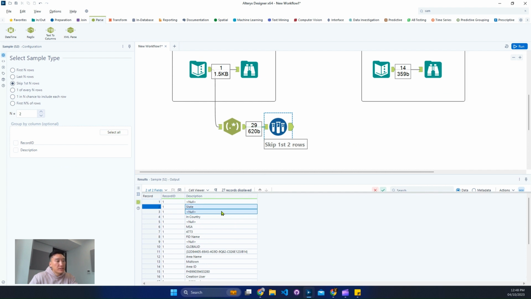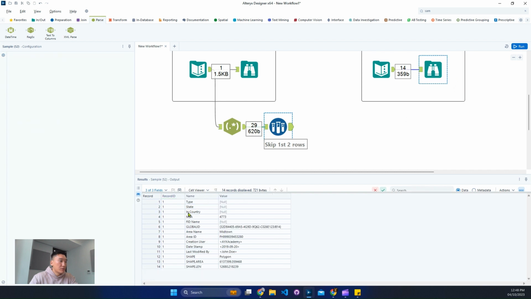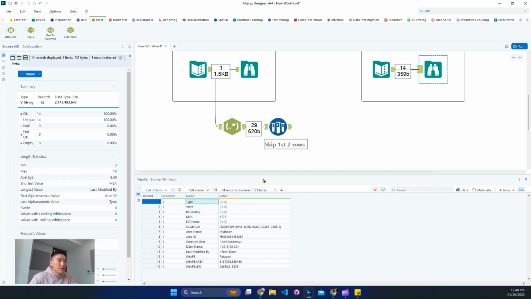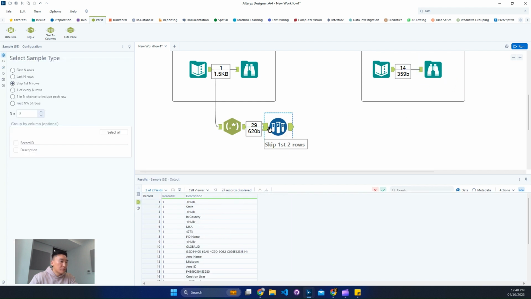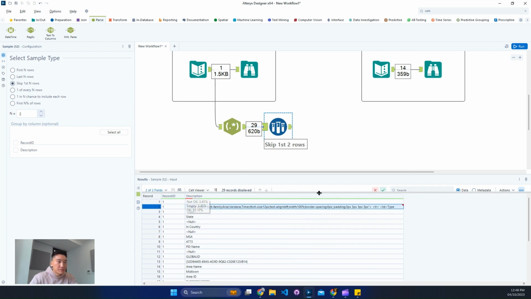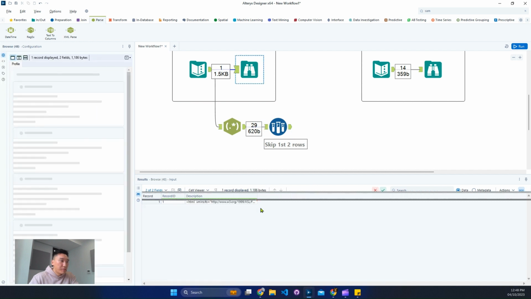The first pair should be state and the country. The type is missing. Oh, what's the type? Let's have a look at this text. Let's see what the type is.